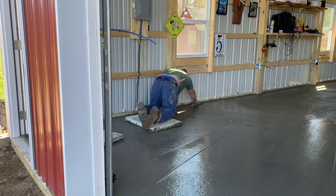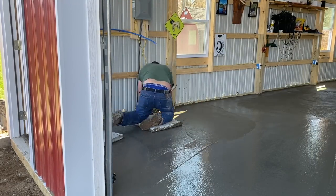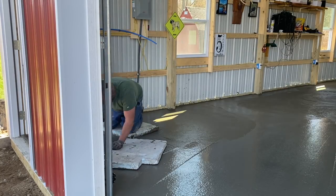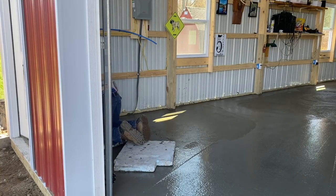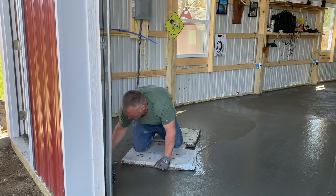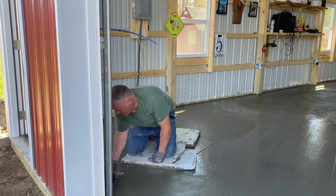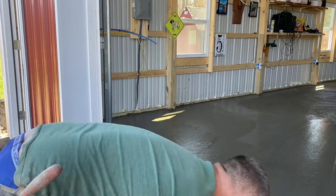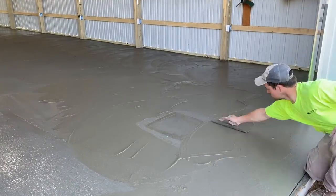Here I'm just starting a knee board behind this doorway, guys. It's a little too soft to get on there with the power trowel. So I'm just going along and hitting behind the door and everything. Can't really reach in there good anyways. I like these foam knee boards when the concrete's soft. We just use pieces of polystyrene. That's how we do that. There I am hitting the door again.